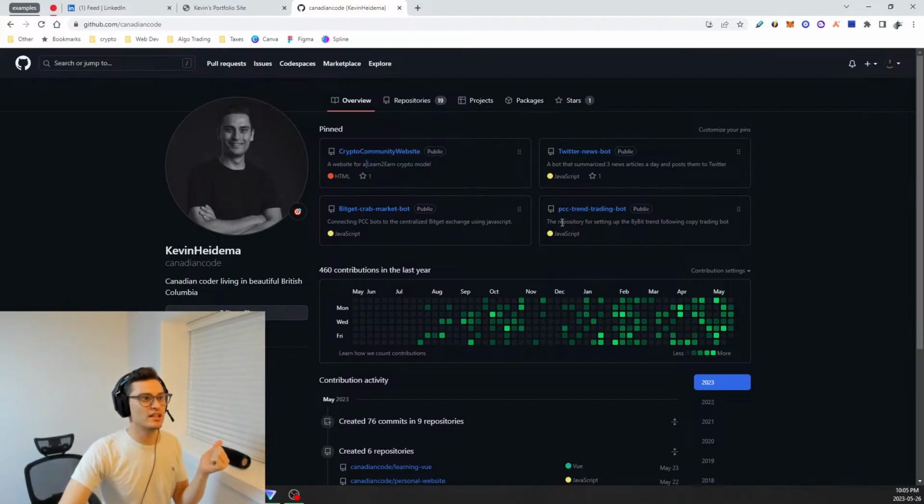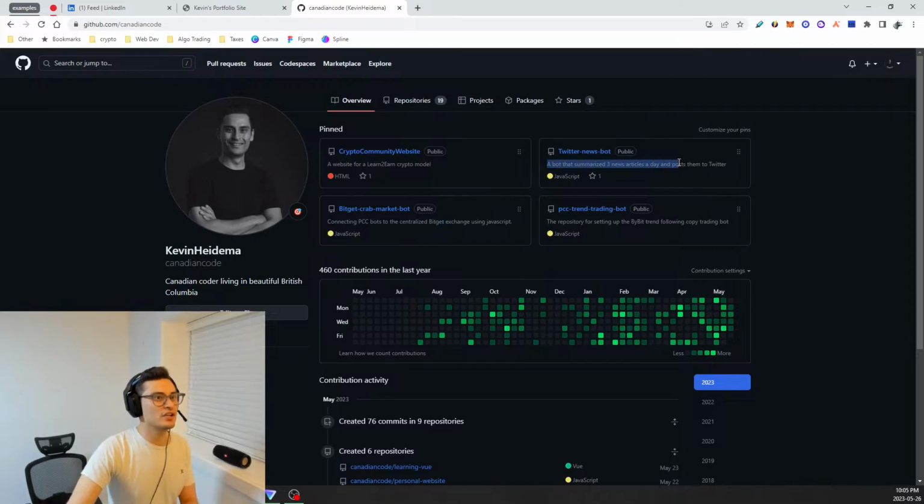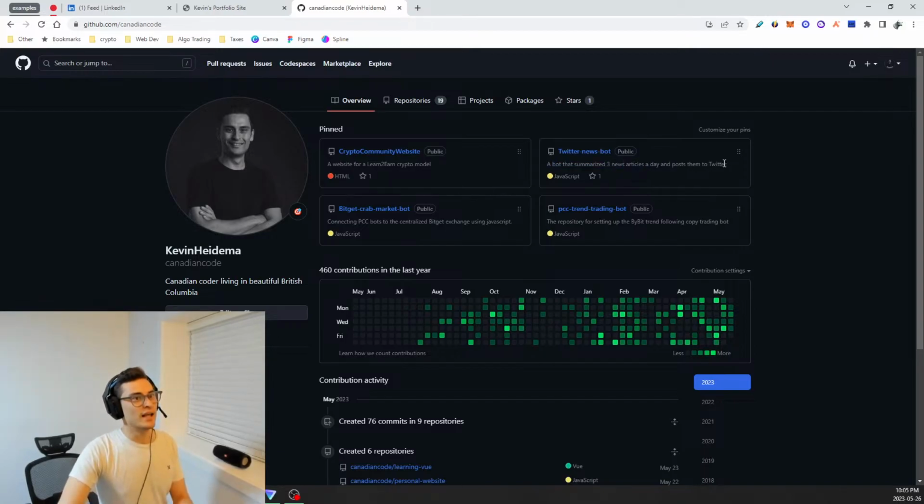I'm going to display the connection for a trading bot that we built to an exchange, Bybit and BitGet, as one single project, because they're pretty similar, somewhat different, but basically the idea is exactly the same, except we're just pushing it to a different exchange. And then the third is going to be the Twitter news bot, which automatically tweets 3, 4, 5 tweets a day and summarizes articles that are trending into a fun little tweet.